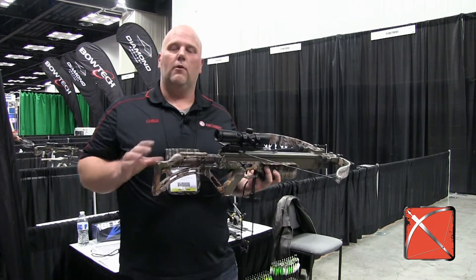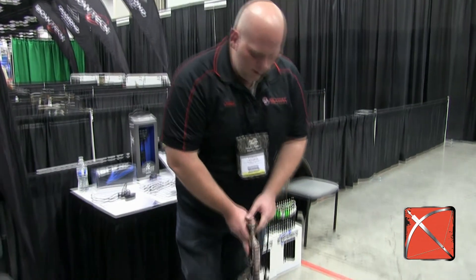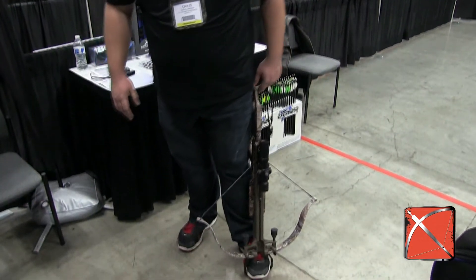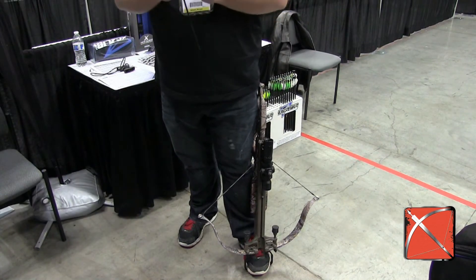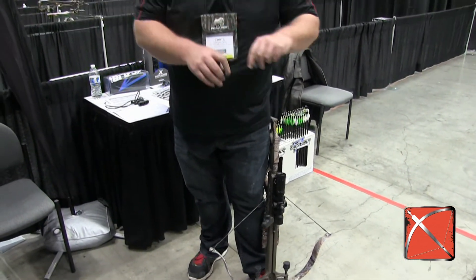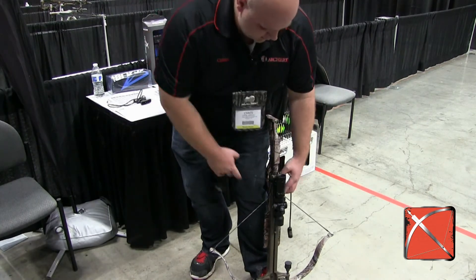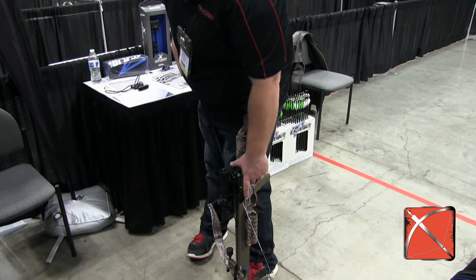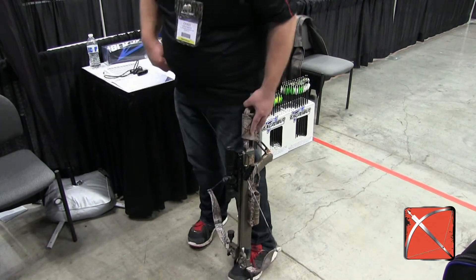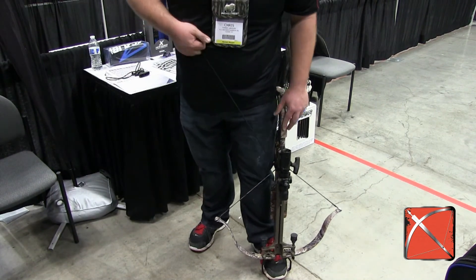We had a really good hunt but just didn't pull the trigger on a deer. So now we want to let this bow down without having to shoot it. What we're going to do is put the rope cocker in our strong hand. We'll put the rings on — the hooks, one on each side. I've got one on this side and one on the other side, with my handles right up against the hook. I'm going to hold this with a nice firm grip.